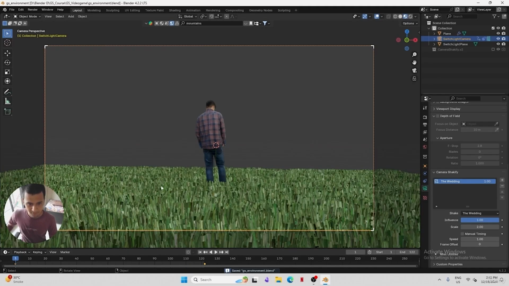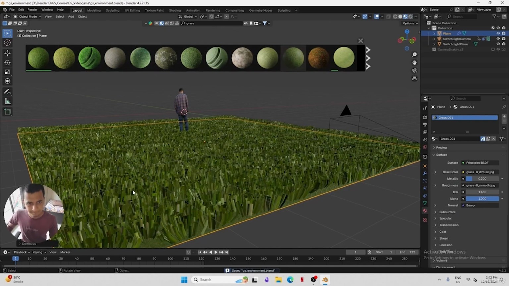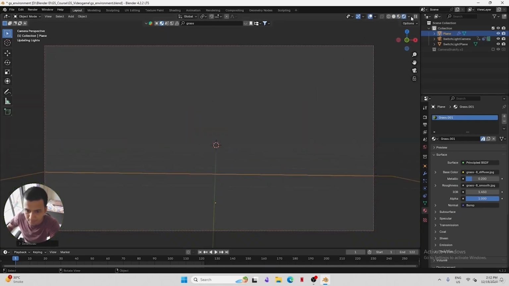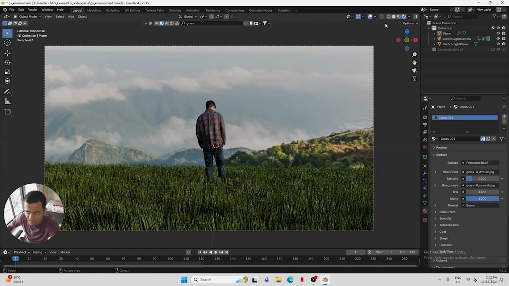Now go to the first frame and check in the render if it's looking really good or not. I think I should change the material of the grass, because there's something which doesn't seem right. Let's see how this one looks in the render. Hmm, no, this doesn't look good.